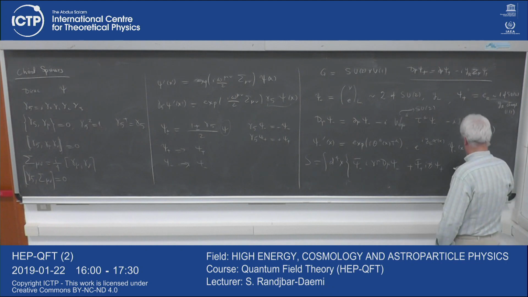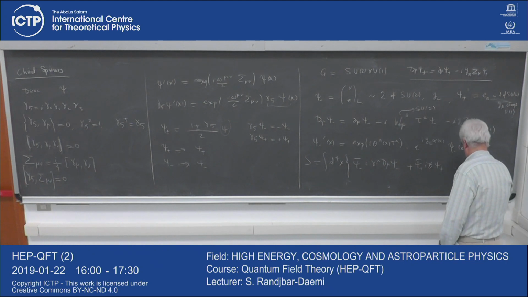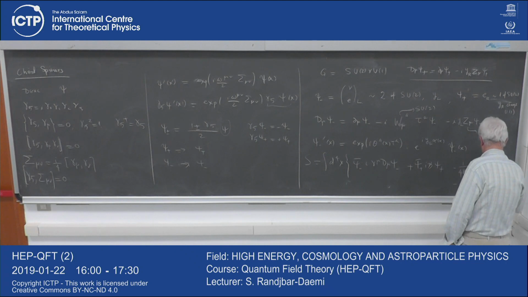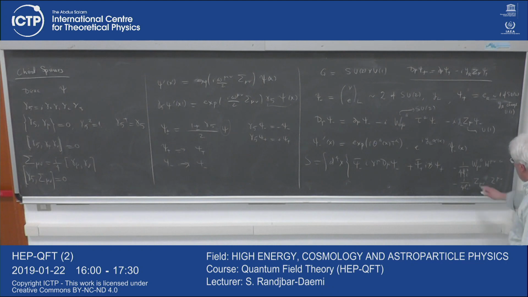And then, of course, you can also add the gauge kinetic terms for each one of them. So we are going to denote this as, let me just put it as, minus 1 over 4 e2 squared W mu nu A W mu nu A, minus 1 over 4 e1 squared Z mu nu Z mu nu. e1 and e2 are the coupling constants of U1 and SU2.